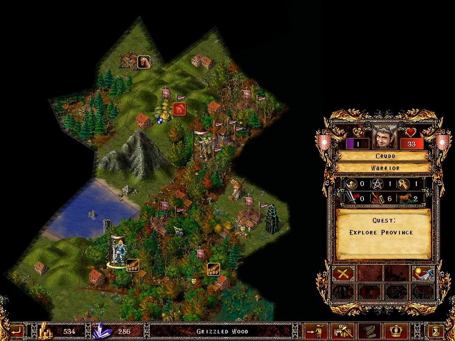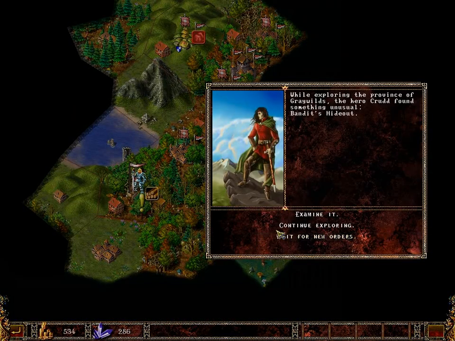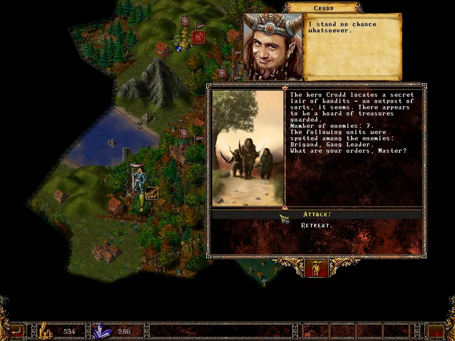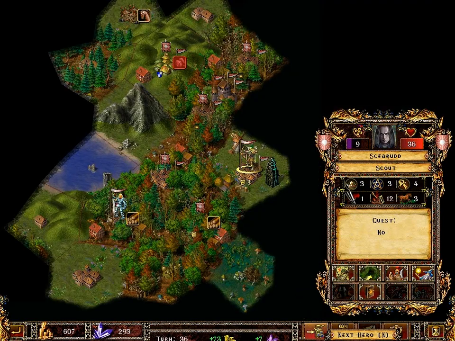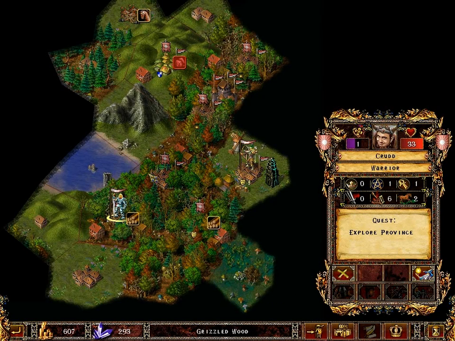All right, let's hit end turn. A bandit's hideout. We'll examine it. No, no chance. 7 units, a brigand and a gang leader. We cannot kill that. But it's useful to know it's there. We're going to want to defeat that.